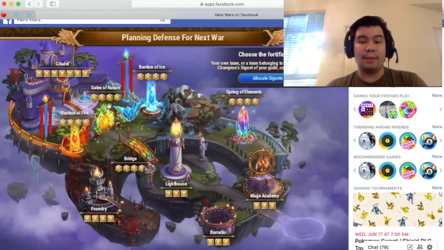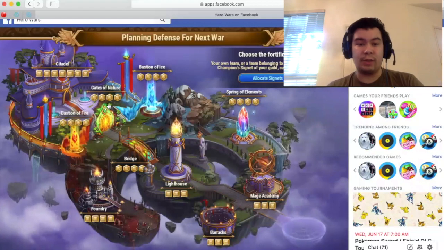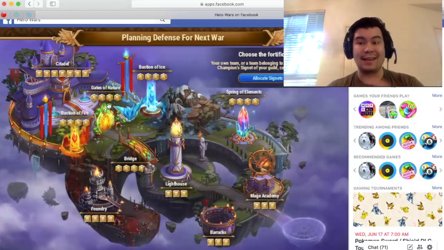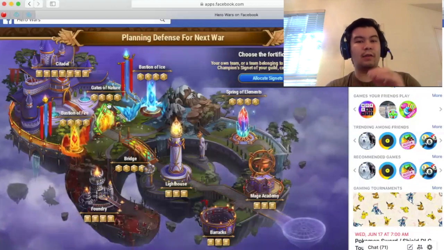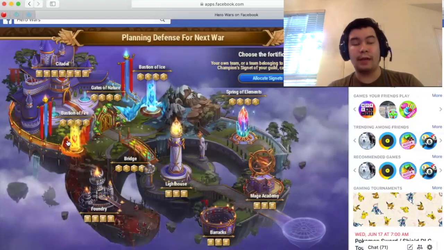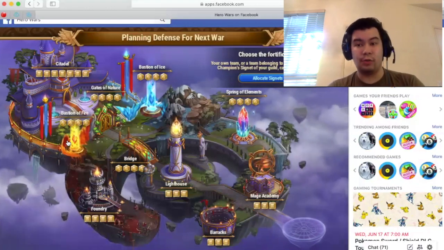So what does that mean? Yes, you always have access to the Lighthouse, Barracks, and Mage Academy, but essentially it means bridge, then one of the 3, Bastion of Fire, Gates of Nature, or Bastion of Ice, and then you have access to the Citadel. You don't need to take out all 3. You don't have to take out the Gates of Nature. You can take out the Gates of Nature first, but if you take out any single one of these 3, whether again it's the Bastion of Ice, Bastion of Fire, or Gates of Nature, you have access to the Citadel.